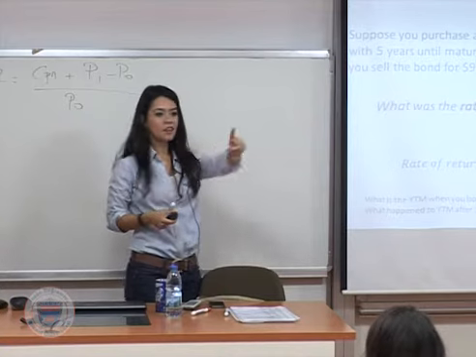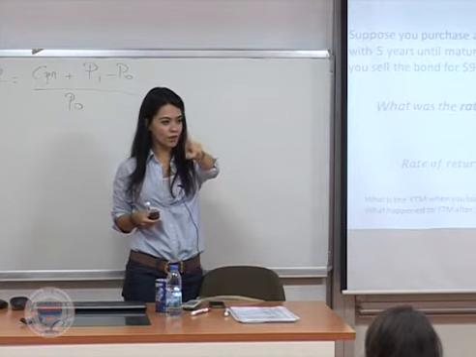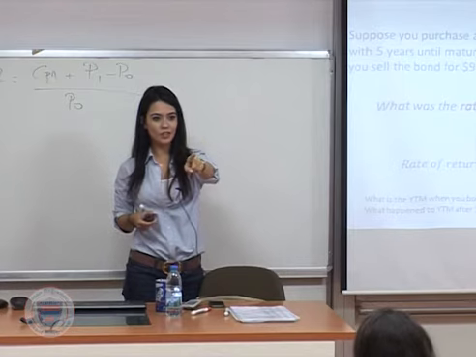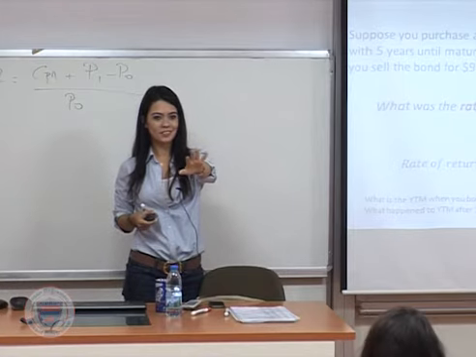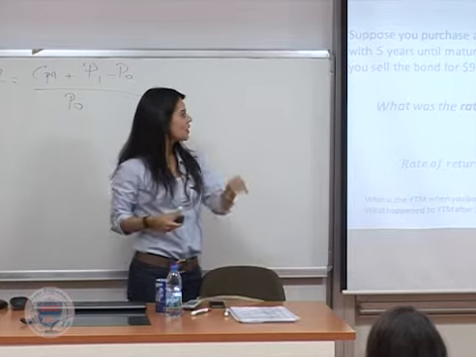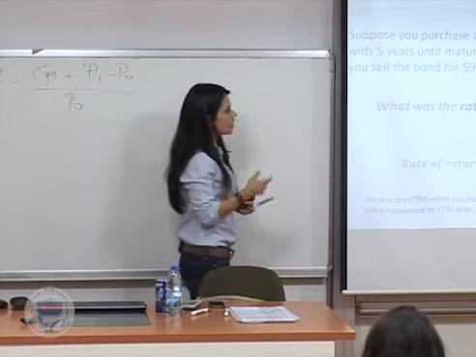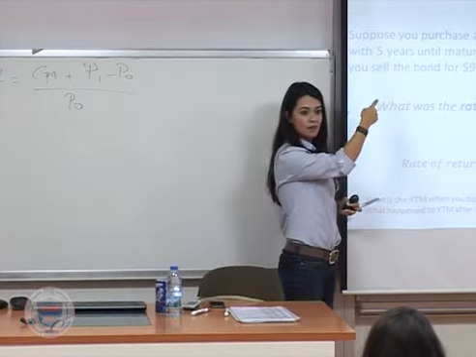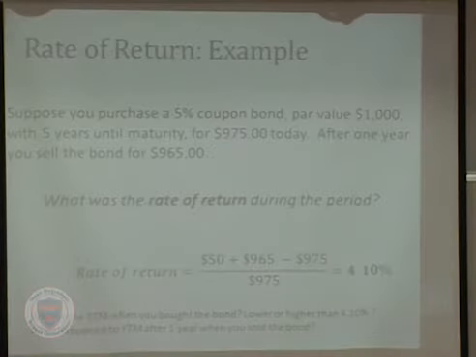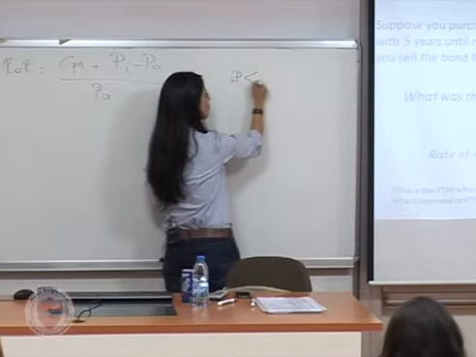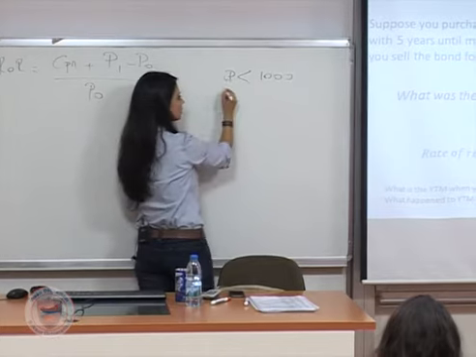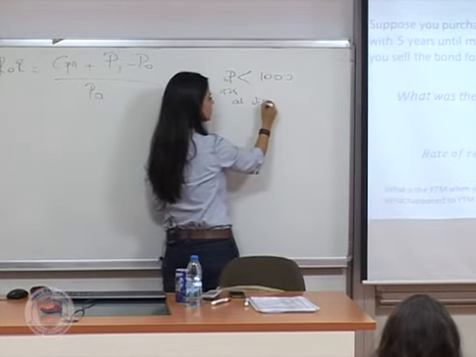So he thought about something very intelligent, very smart. Kudos to you. So what did he think of? He said, when I bought the bond, I paid $975, which is less than 1,000. So you bought the bond at a discount. What does it tell you about the relationship between coupon rate and yield? The price is lower than 1,000, 975, so it was sold at a discount.